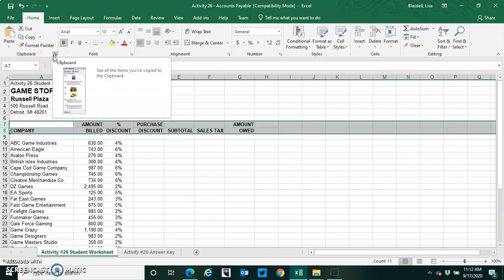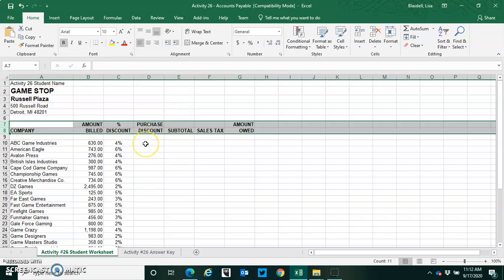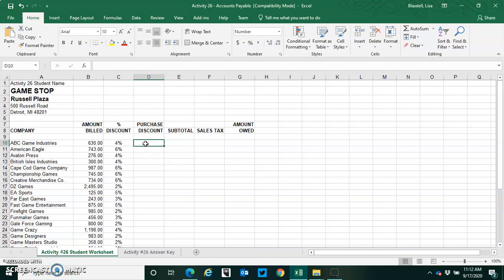Okay. Now we're ready to put in some formulas. Oh boy. So we're going to click in the place where this first formula goes in cell D10, and we're going to type in equals. We always start a formula with an equal sign.